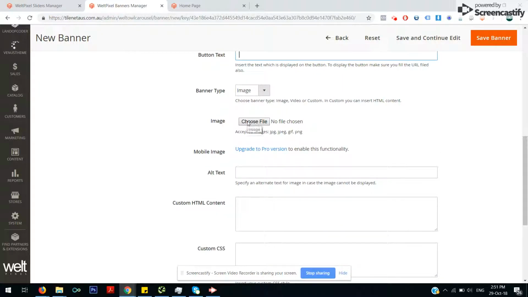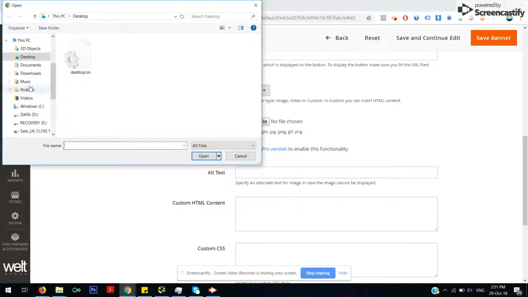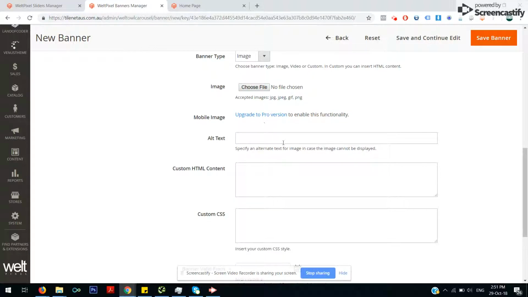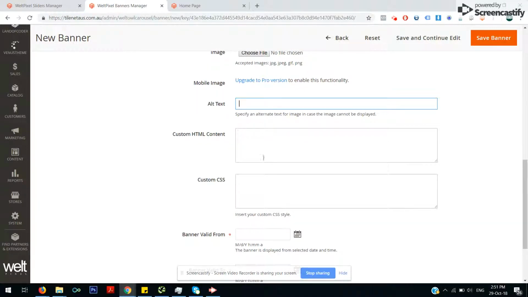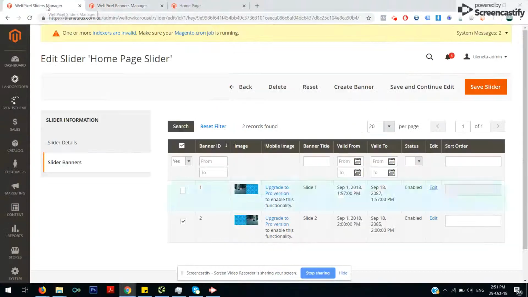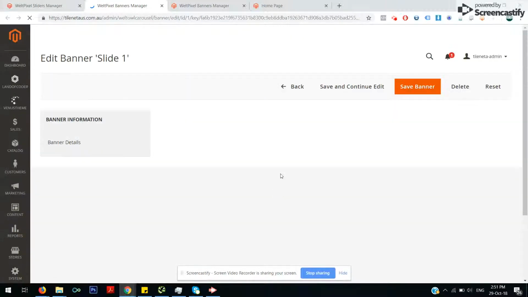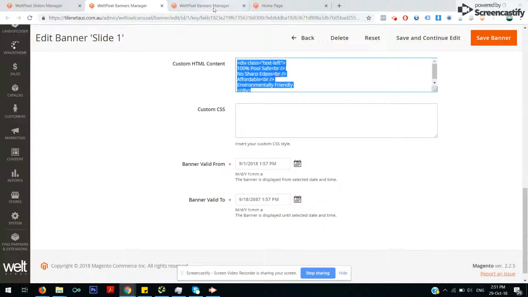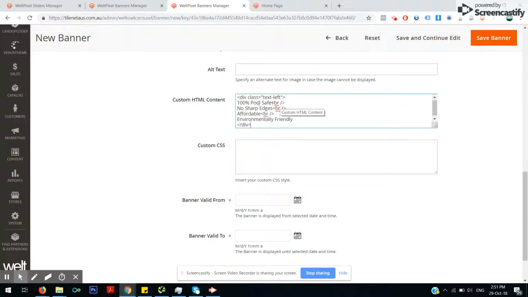You can add an image by choosing the image, going downloads, choose any image you want, and upload it. After doing that, you can add an alt text for the image, add a text content to the image. It can be HTML custom code or a text content. If you're worried that the HTML custom code will be difficult to write, you can basically go to a different slide and copy the code from there and edit it. Just do a copy, paste it here, and edit the code in here.